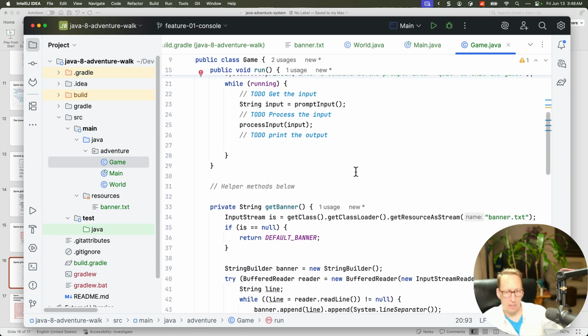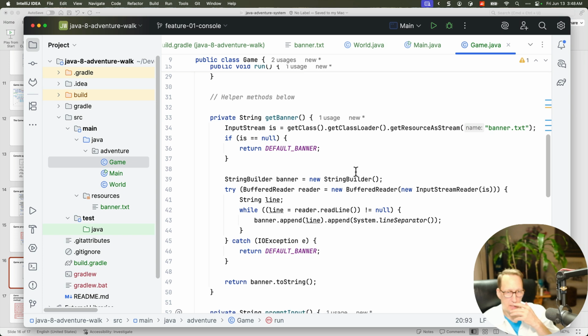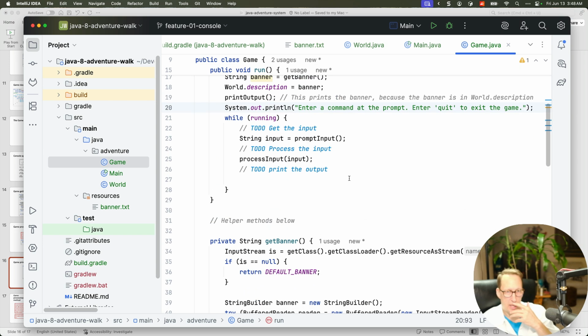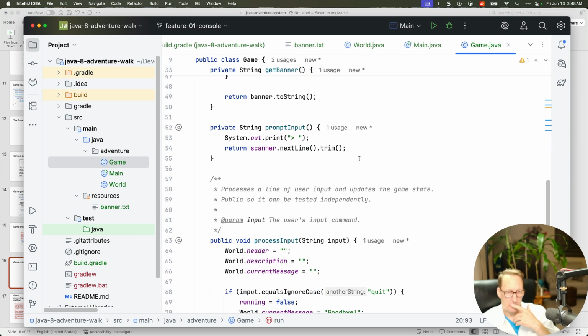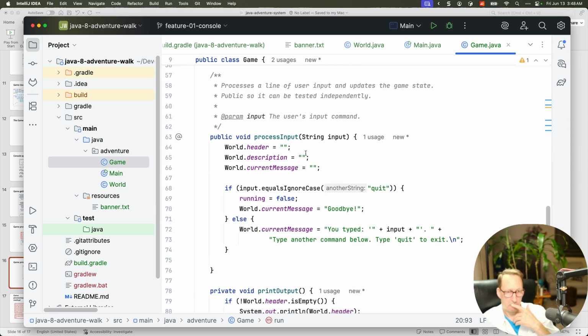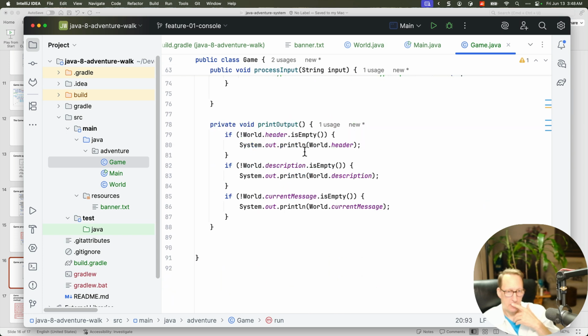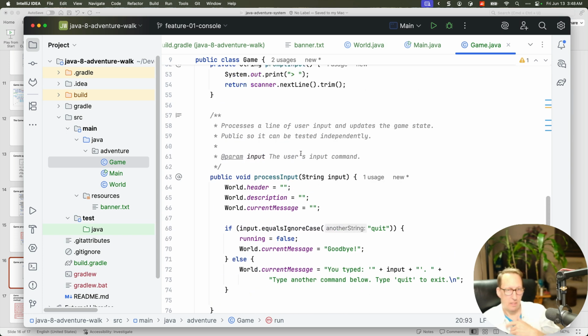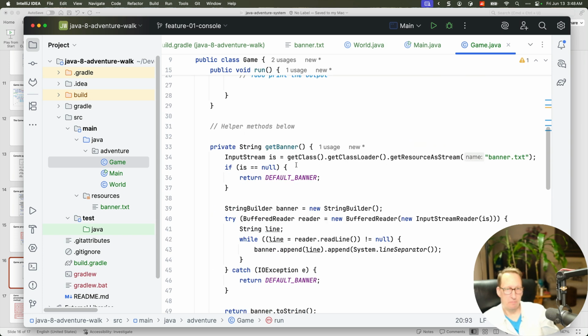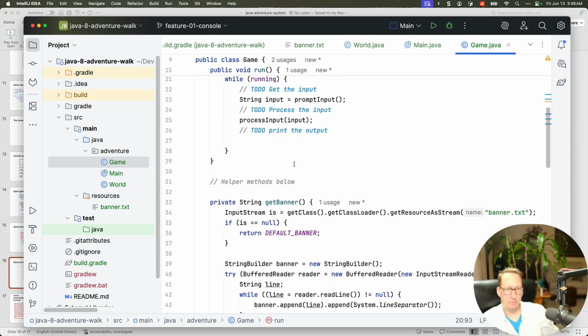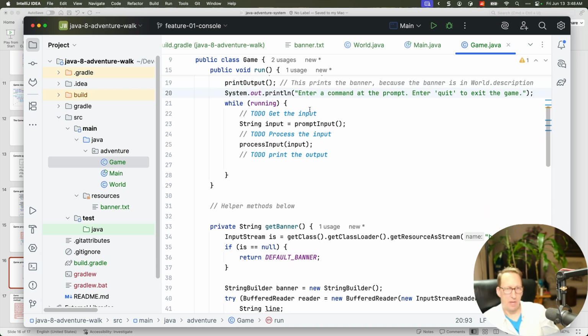Okay, and why am I putting that? If you look at process input, we finished all these to-dos.